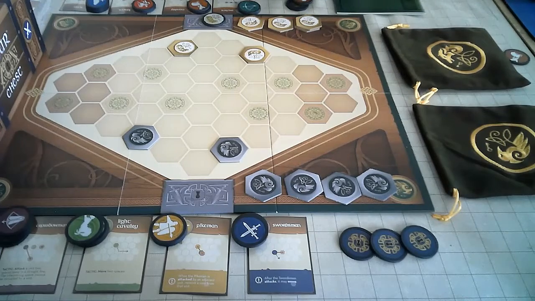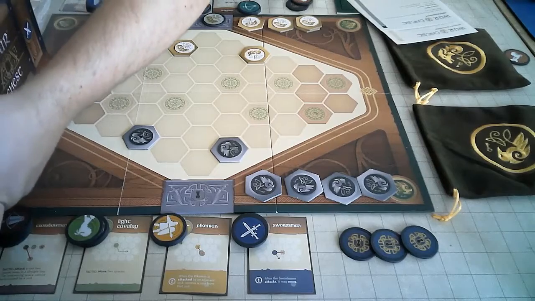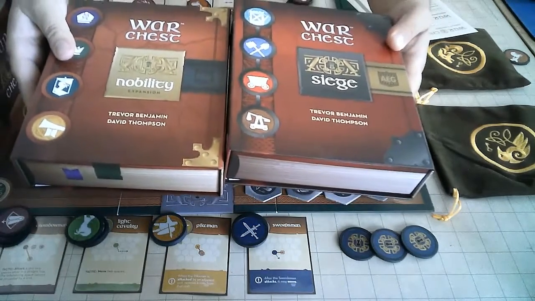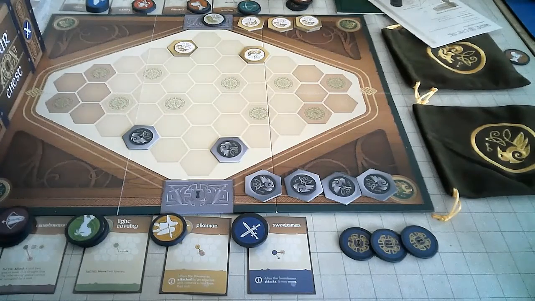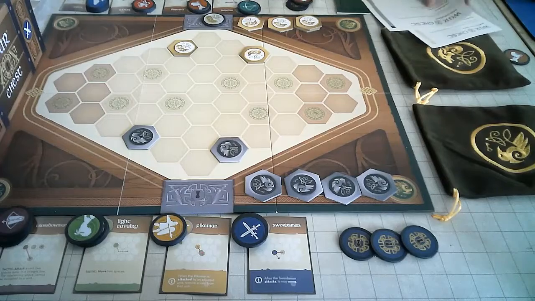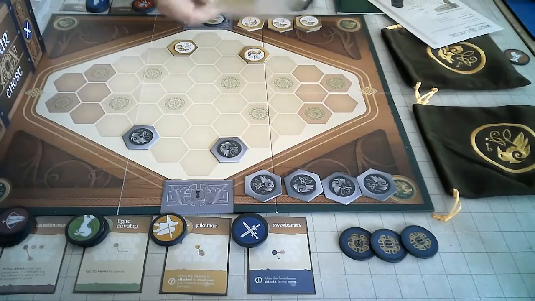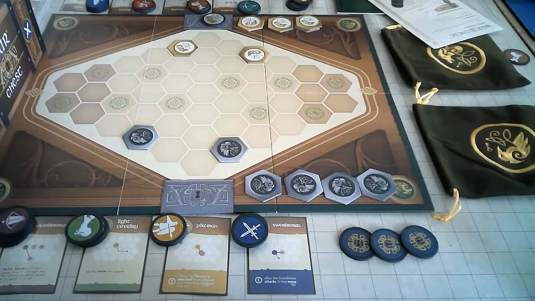The game also has available these expansions: Siege and Nobility. Siege adds Fortification coins that'll be placed on various points at the start of the game. And we'll include units to mess with that. Fortifications.